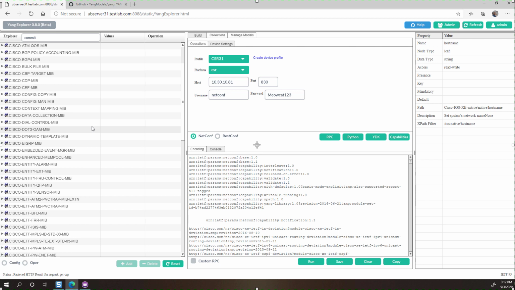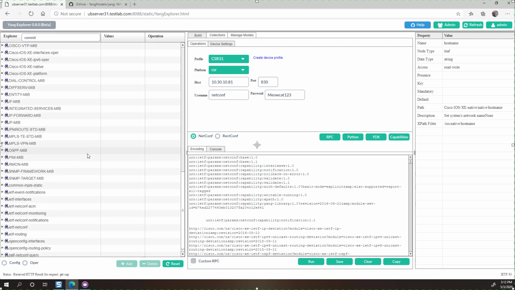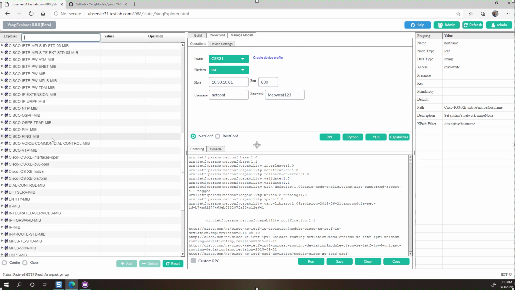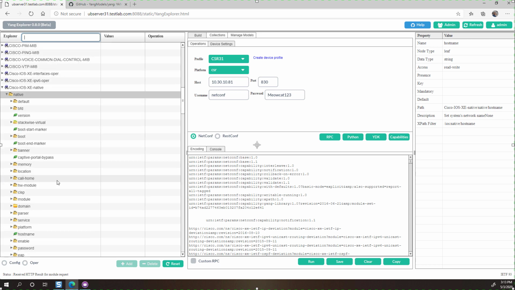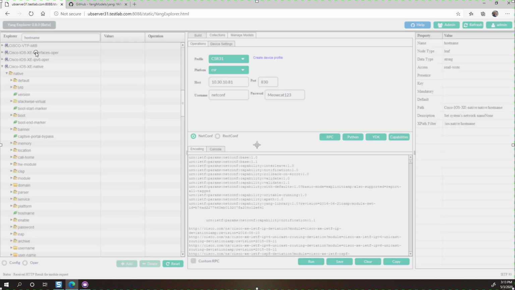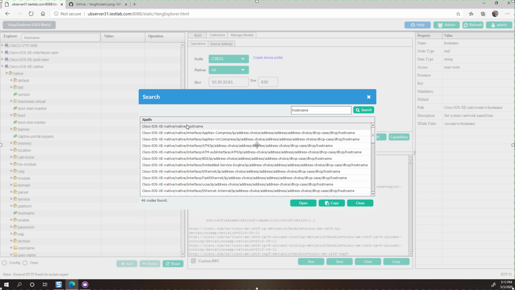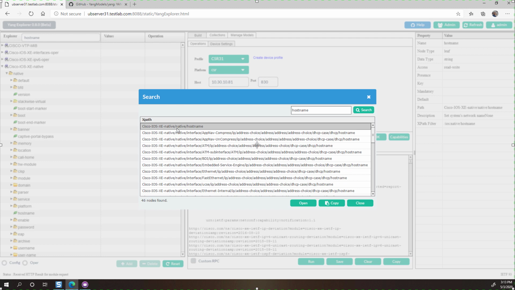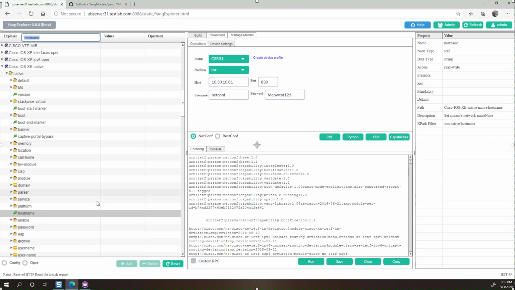and we can see here that we have all the options that we can play with. If we know where we're going, we can drill down. So for example, if I was to find iOS native and start expanding this, we can find things such as hostname, or I can search here to make it easier. I can just type in hostname, and it is going to show me where everything that has hostname is, and I can just double click it. And that will bring me to exactly where it is in the structure if I can't find it.